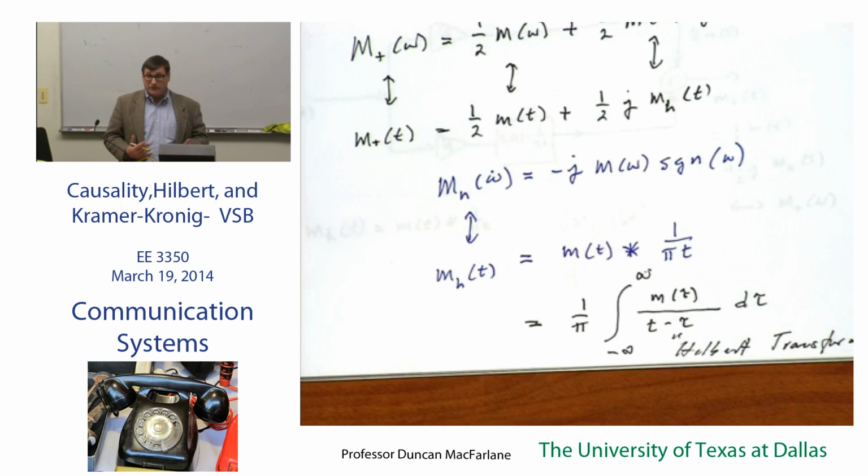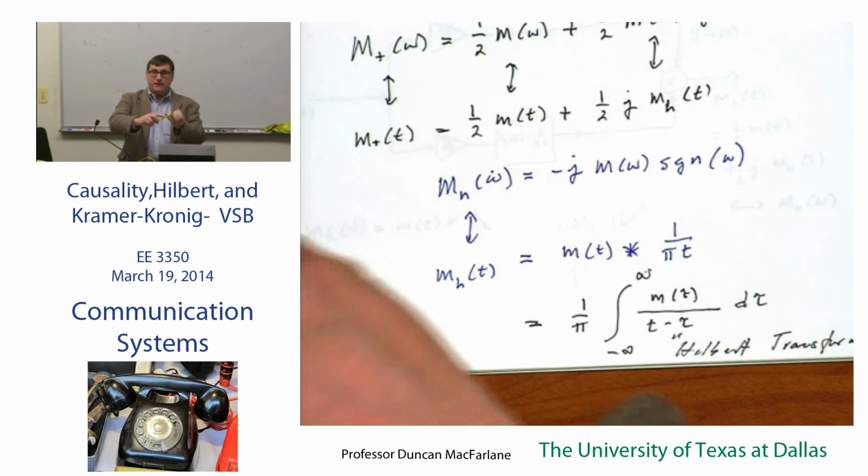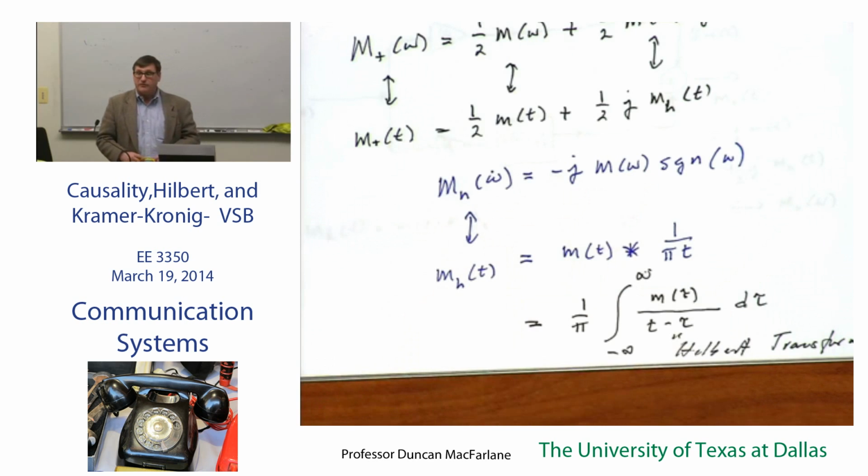Okay? So in a nutshell, that's the mathematics of what we did last time. The new mathematics being the Hilbert transform, the new mathematics being the Fourier transform pair, signum function to 1 over pi t, and the relationship, of course, between the product in the frequency domain and the convolution in the time domain. If you look back at table 3.1 and 3.2, you'll see the Fourier transform pair, and you'll see the convolution property. Even Lathi early on introduces a signum function, but now that we got along with U of T so well, now's the first time we really need to mess with the signum function. So don't get too stressed out about that.